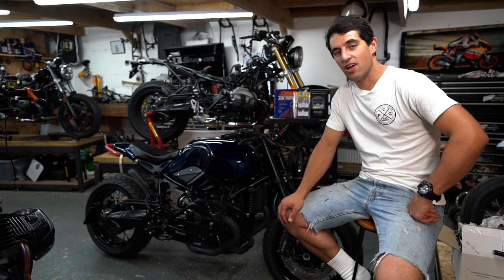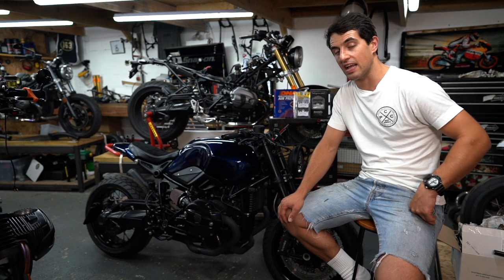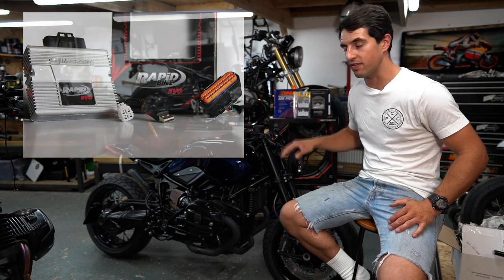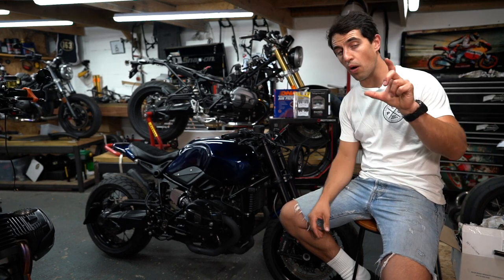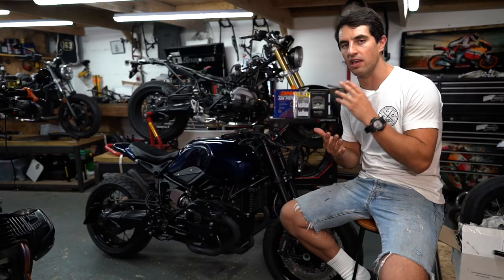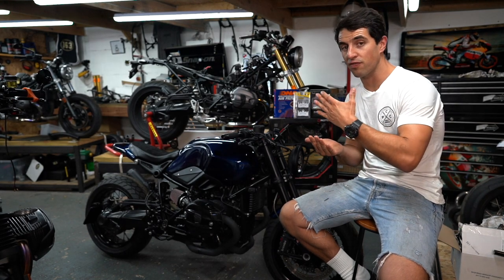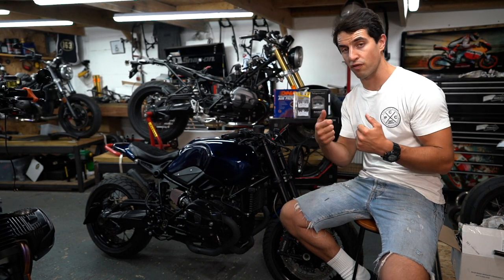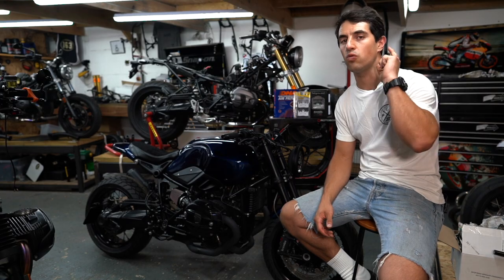Number three is the RapidBike Evo — your perfect modification for all early R9T's, that is the Gen 1 and Gen 2. It is our go-to modification and what we recommend with all of our airbox removals. It is an adaptive system — not a booster plug — so the more you ride it the more it will learn and the better it will get. You will notice all the change through throttle response, and it will give you the feeling of riding a water-cooled boxer engine in terms of response, rev range, and increased torque. You will love it.